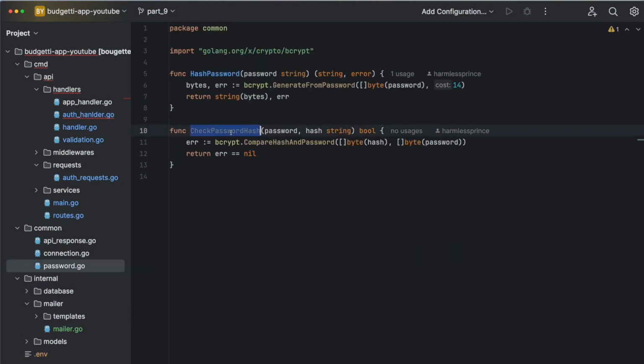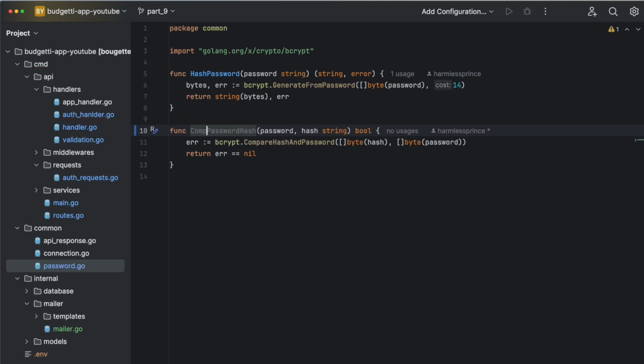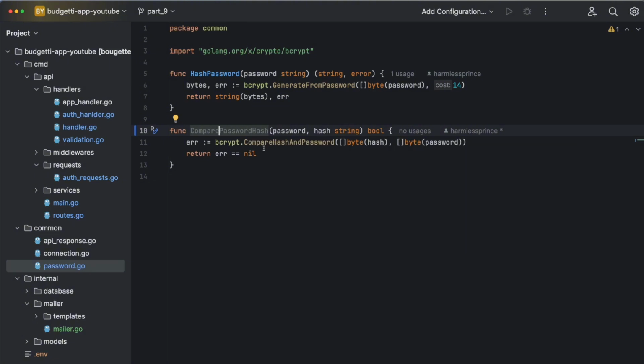So what I'm going to do here is I'm going to update this. I'm going to change it to compare password hash, and I'm going to call this plain password. I'm going to call this hashed password. So it is much more explanatory. So I'm going to replace this with this, and I'm going to replace this with that.